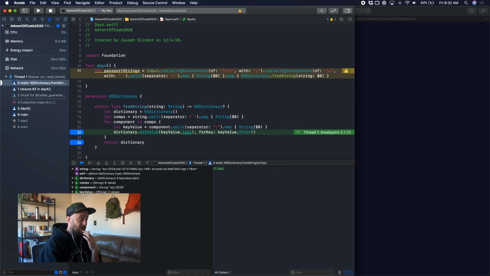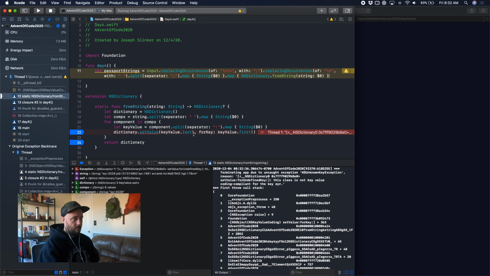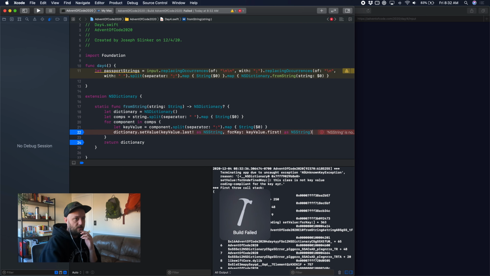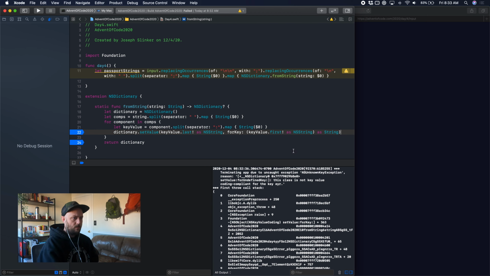Is it going to be upset because they're strings and not NSStrings? I would hope not. Yeah, it's failing on literally the first one. Should I just be using a Swift dictionary?